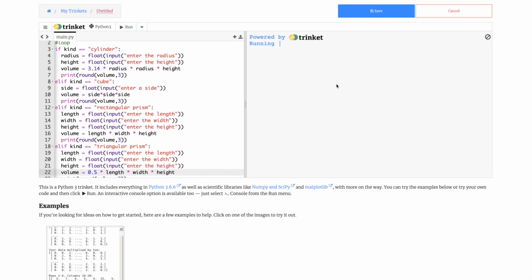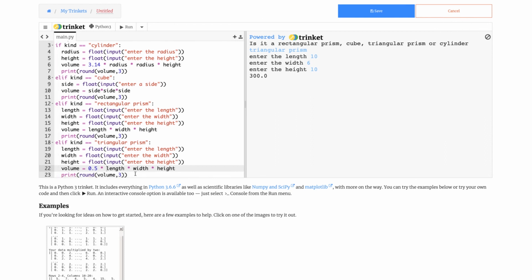Now let's check this with an example. So triangular prism. Enter the length. So you can say length, so 10, 6, 10, 300. Okay, feel free to check these for yourself.